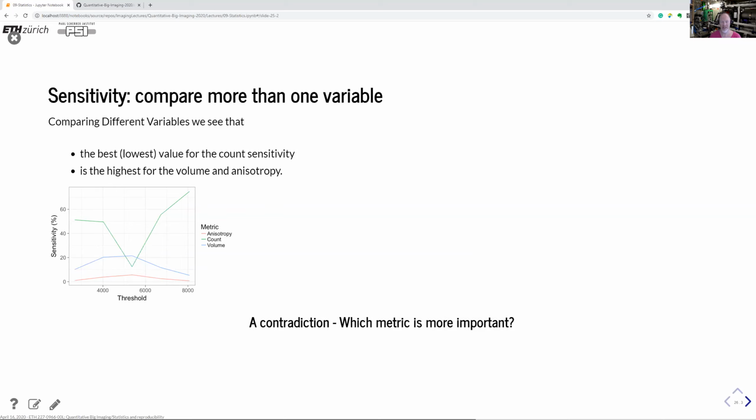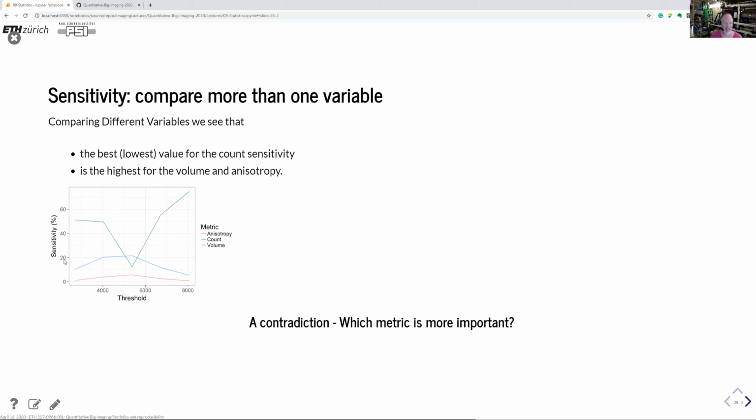We want to have very low sensitivity, but that cannot be fulfilled in all of them. So now the question is, which metric is the most important? In this case, I would say that the one that fluctuates the most should probably have more focus, or maybe we should change something that makes all behave in the same way.